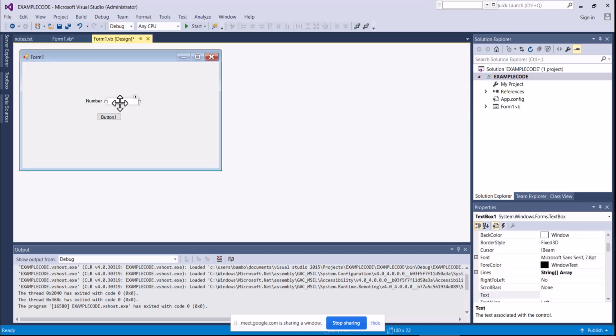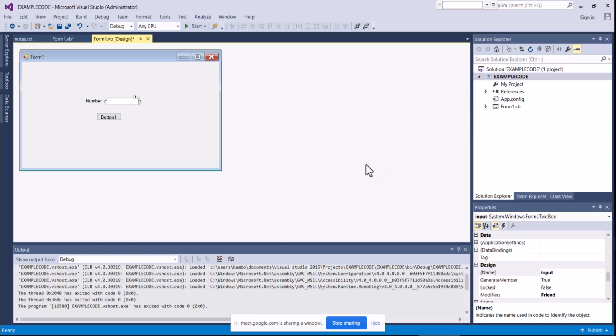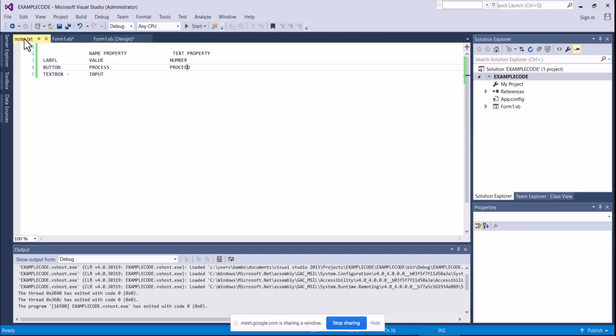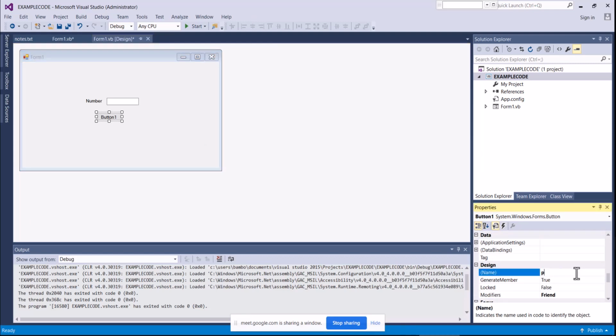So we come to our text box, we look for where we have the name property, and we call this input. So our label and our text box are done. The last element we want is our button, which is process and proceed. So the name property would be process, and the text property would be proceed.